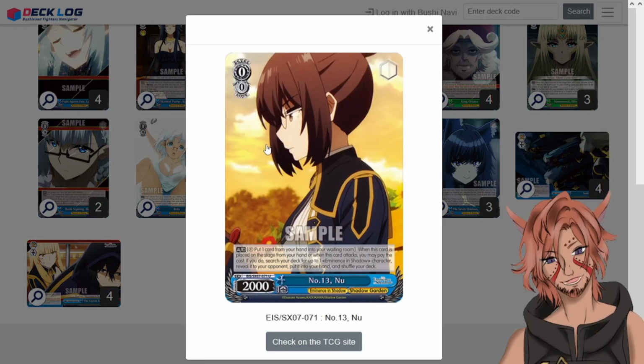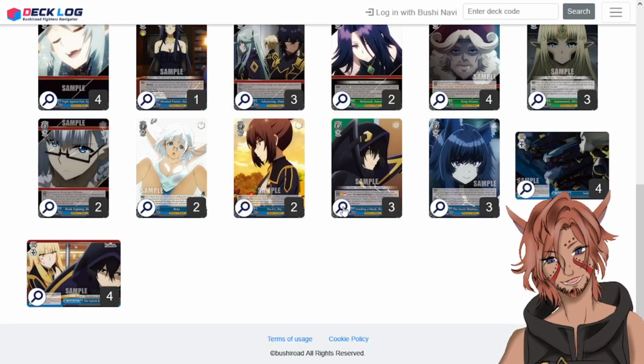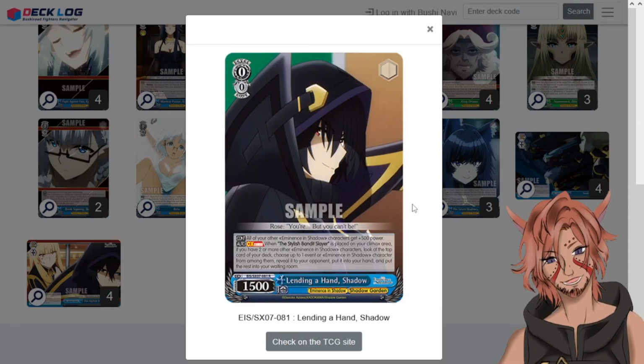So 2 copies of New 13. New is a 002K. Place on stage from hand, pay 1, pitch 1 if you on attack. Place on stage or during when you attack, you can pay 1, pitch 1, if you do, search your deck. That's actually way better. So 3 copies of Lending a Hand Shadow.